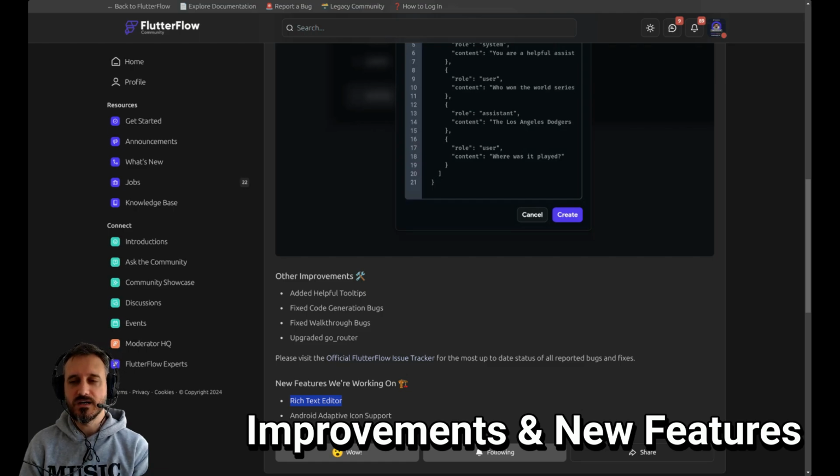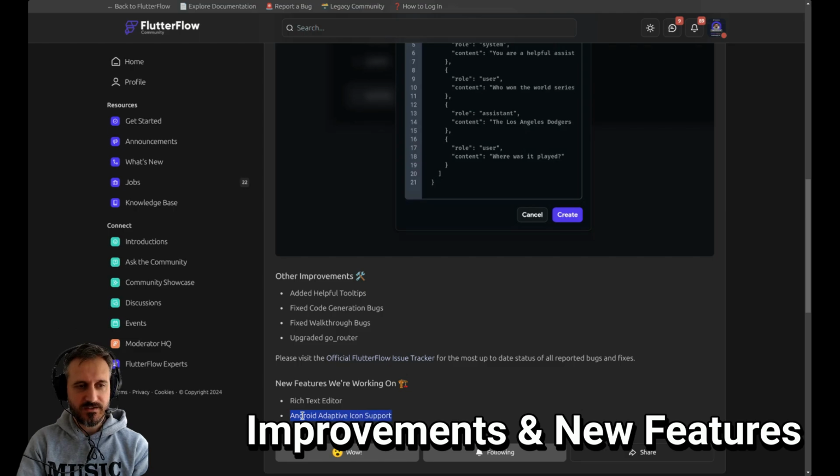Since the new recruitments came to Flow, there are new things coming, and it's much appreciated. I really like that they are listening to the community and adding those widgets. The widget most required right now, the only one left after the rich text editor, is the PDF generator. So let's see, maybe it will come soon as well.